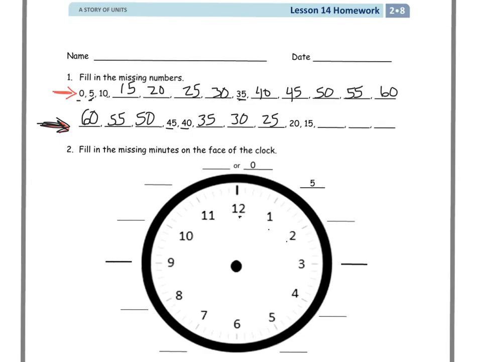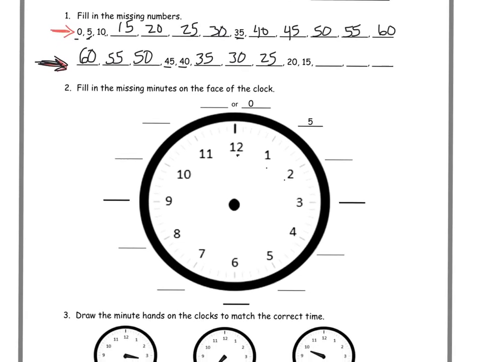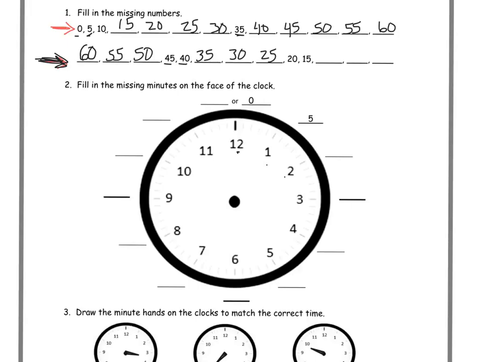So now let's go over to the clock, or just below to the clock, and I'll start helping you fill in. So we're starting at 0, and now we have 5 which is connected there to the 1. This is 10, this is 15, 20, 25, 30, and so on. We need to keep filling this in because we're counting by 5. So we're going to get all the way around the clock, counting by 5.